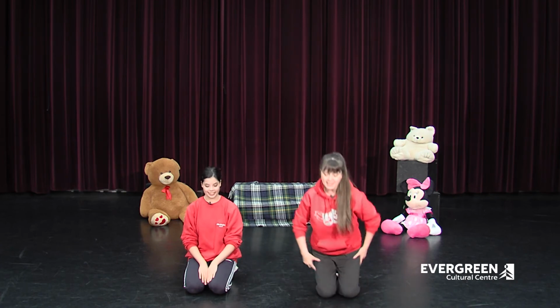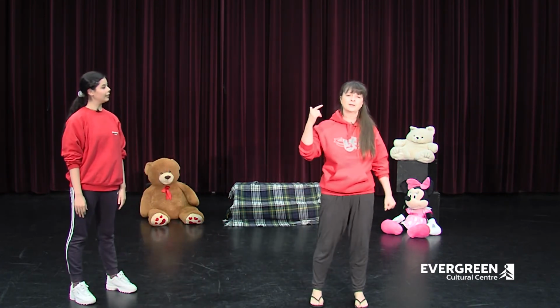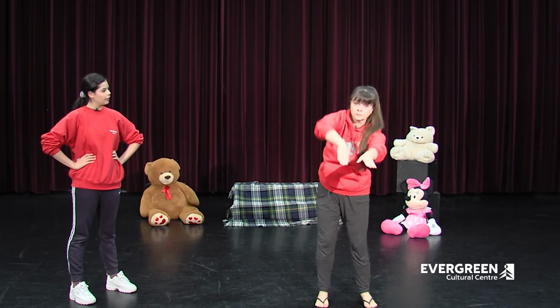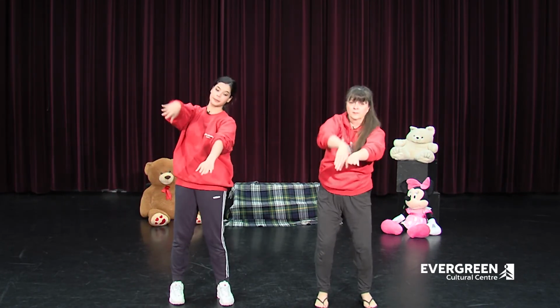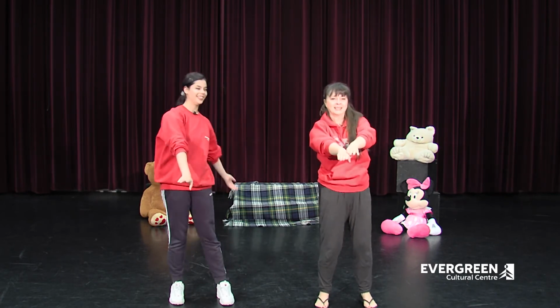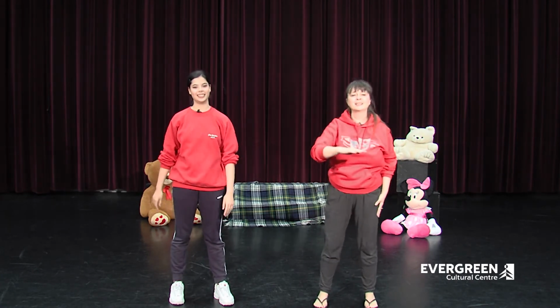Oh, I've got one. I'm next. Okay, so again, McKenna's gonna have to watch me, and she's gonna have to guess where I am. Here I go, and now McKenna does the same moves as me. Okay, McKenna, where am I? You're swimming. I'm swimming. Although, okay, I'm doing backstroke now. There we go. All right, and last one.